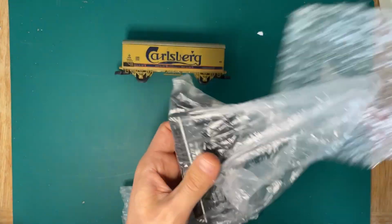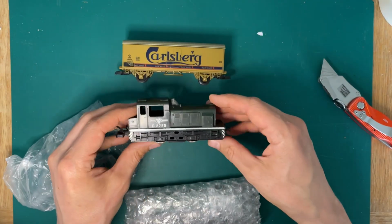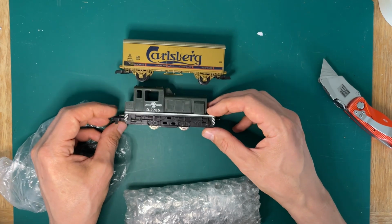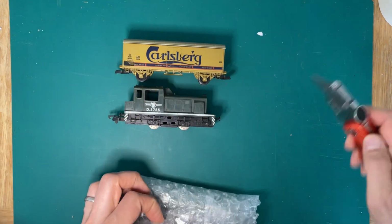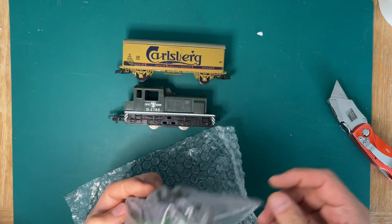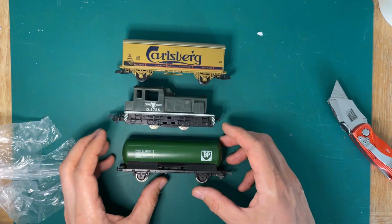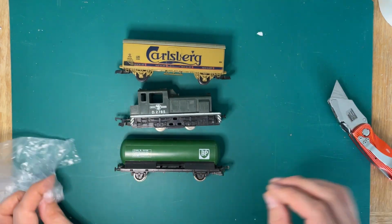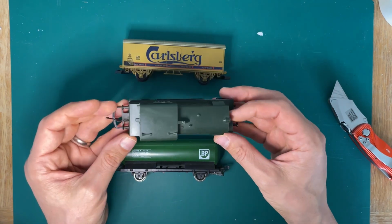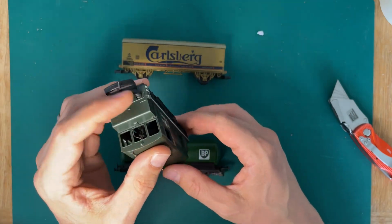Second one is a little shunter engine, also from Lima. And the third parcel is this fuel tank. So overall quite pretty. Now I'm a bit surprised because I thought I had bought an N gauge and not a 00 gauge.